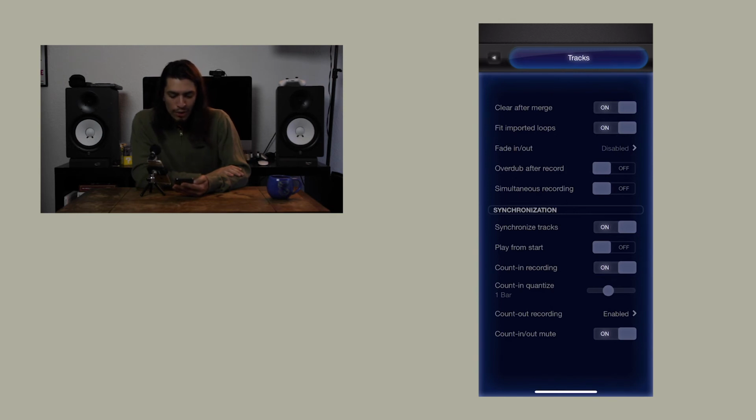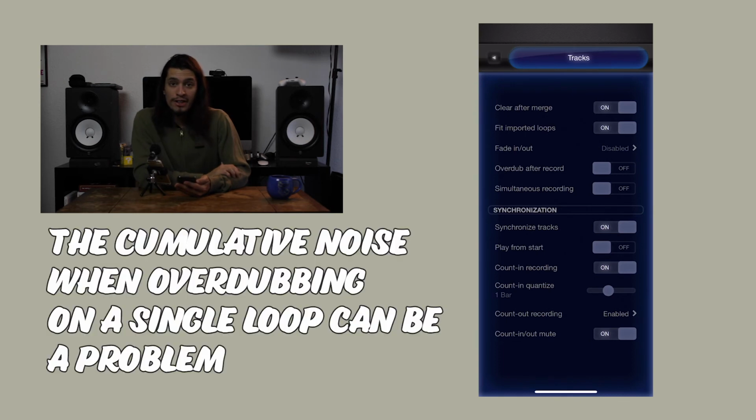Overdub after record, I have that switched off for now, but that would be particularly helpful if you have musical ideas and you want to just keep layering them on one single loop. But for me, I have that off because typically I'll record my musical idea in and I want it to stop right after the loop is done and have a nice, clean, pristine loop without any additional audio being recorded.